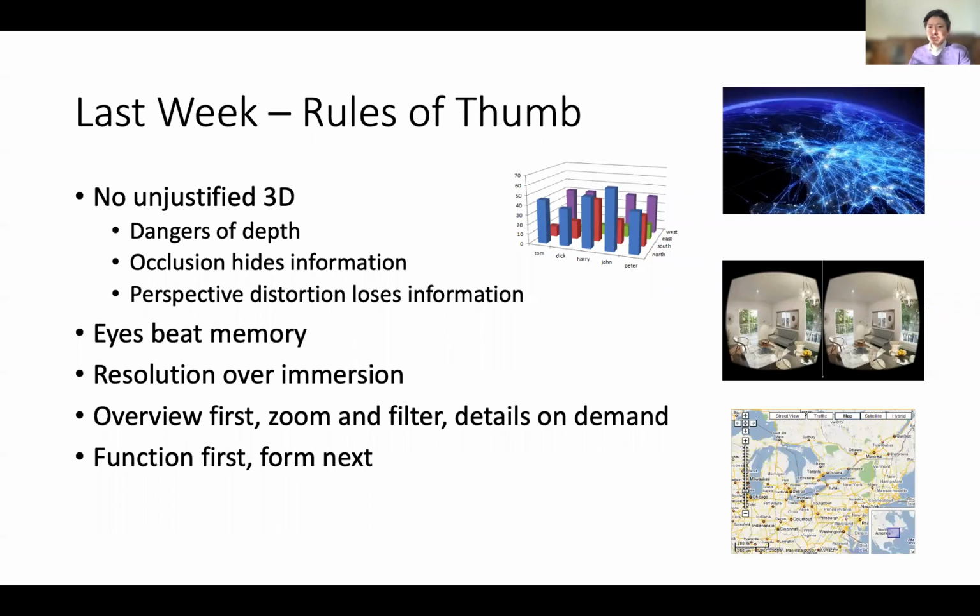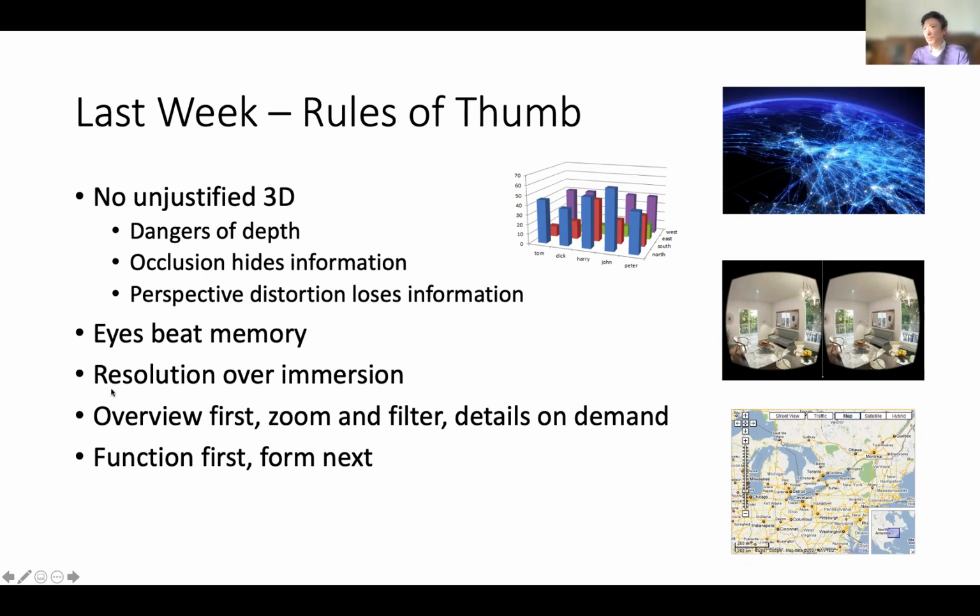Okay, and so we also talked about general rules when you design visualization for very large data sets. And the example we used was Google Maps. You can easily imagine if we want to display the map of the entire world, it's very difficult to show everything at the same time. It's not even possible. Even if you can, we as users cannot really make sense of it. It's just too much information.